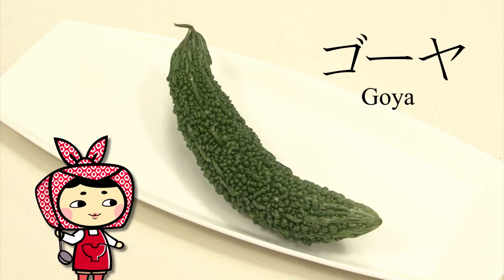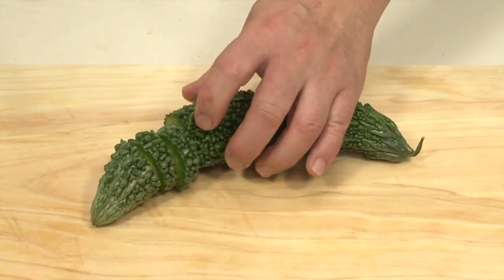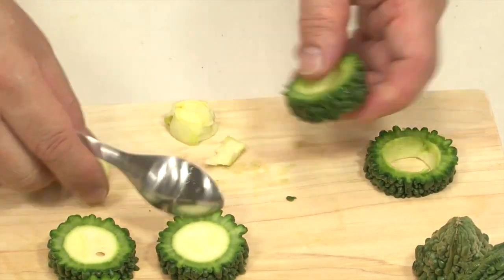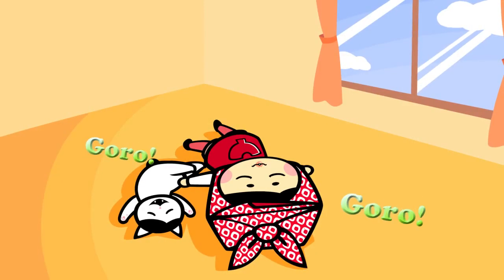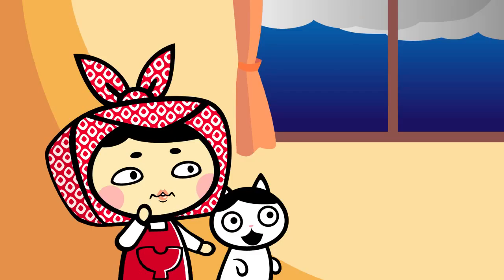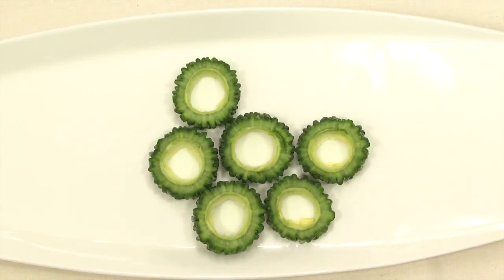While the rice is cooking, let's move on to the stuffed bitter melon, or goya. This is such a cool-looking vegetable! Now let's cut it like Chef does, and hollow it out with a spoon. In Japanese, we call rolling something big goro goro. Goro goro also means lying around and doing nothing — being lazy. We also use goro goro to describe the sound of distant thunder. Watch out for a storm when you hear goro goro in the sky. Make sure you bring your laundry inside!